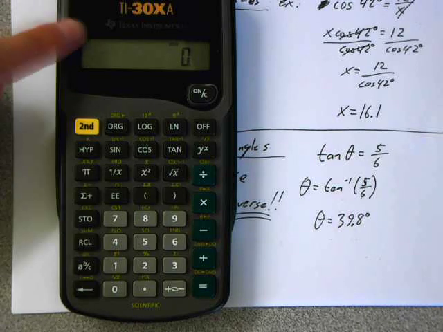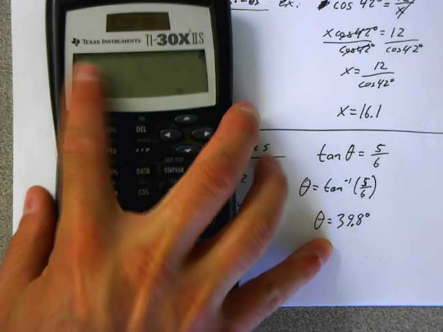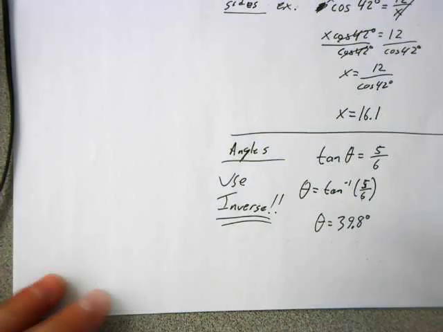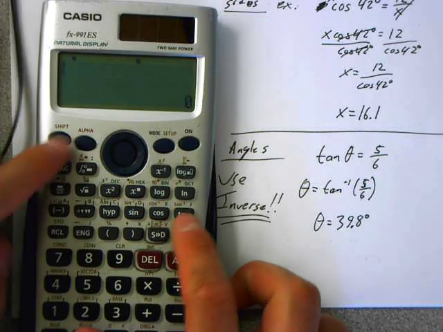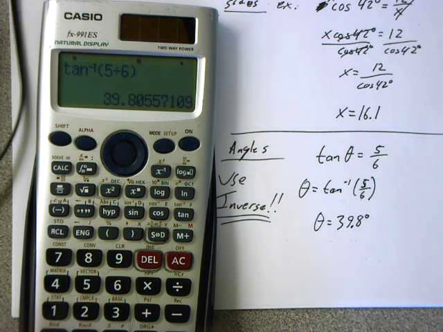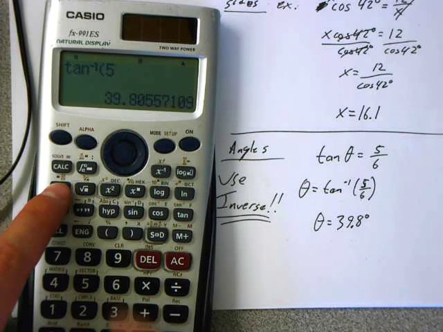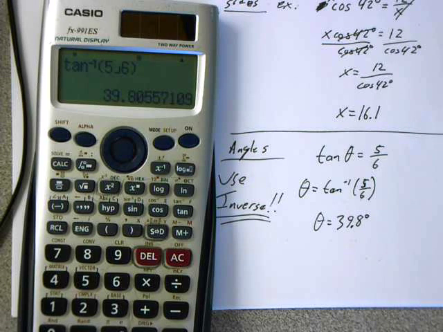and sorry, Texas Instruments, I don't mean that. I mean, this is a good Texas Instrument. I mean, get one that has a display up there. So, when you've got one of those, or one of these, you can actually see it. And you can just hit second tan of 5 divided by 6. Or, second tan of 5 over 6. You can use your fraction button here, too. Gives you the same thing. So, go ahead and get yourself a good calculator, or get your parents to get you one, and get to work.